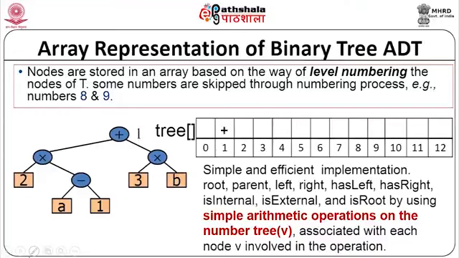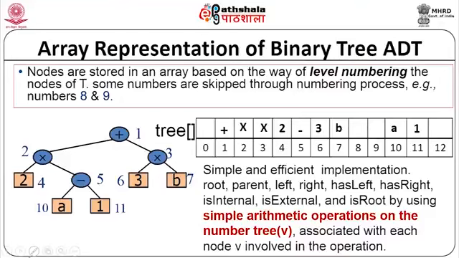So, this is node 1. Plus, it is an expression tree. So, plus occupies the first position, then star occupies the second position, it is level by level, and then 3 occupies the third position, then 4, 5, 6, 7. Then 8 and 9 are left empty because they should have been the children of node 2, which does not have any children. So, you have to leave a gap, and then you have A occupying 10 and then 11, and that is all. So, this is the array.